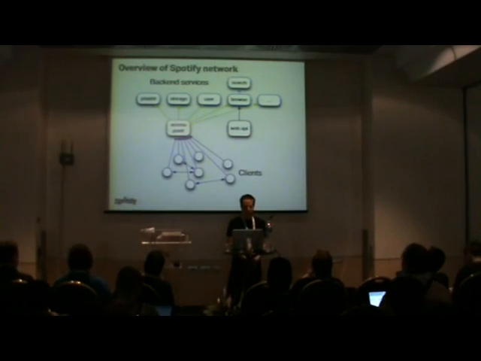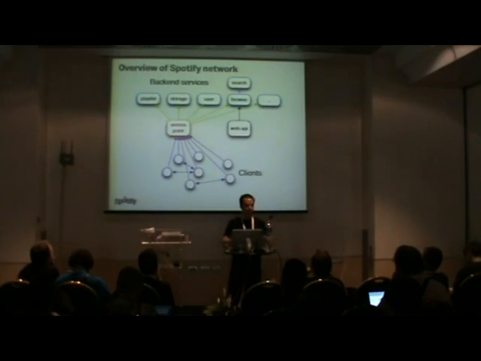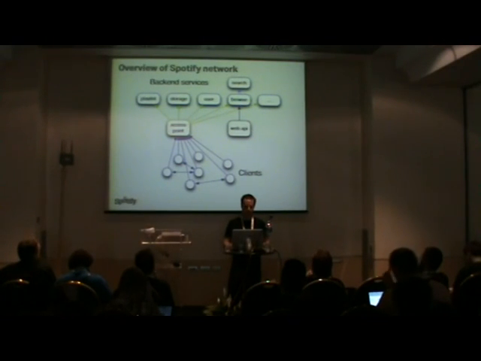Okay, so here is a rough overview of how Spotify works from a high level. I'll start at the bottom with all the different clients here. As you can see, they're all connected to an access point, which is kind of a big proxy server that spreads the requests that they make and sends data back to them from all the different backend servers. You also see that there's some arrows connecting the clients to each other, and that's because we have a peer-to-peer protocol as well. So if you've already listened to some song and it's cached on your computer, that can also be sent to other Spotify users directly over this peer-to-peer network. And that saves us money on bandwidth costs.